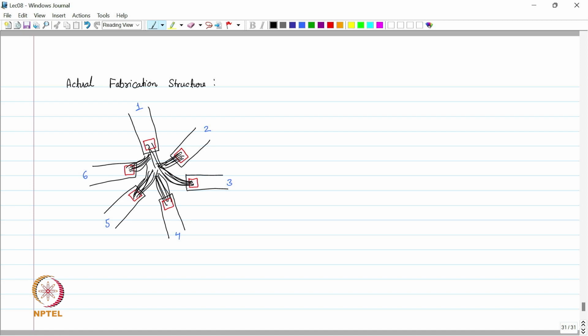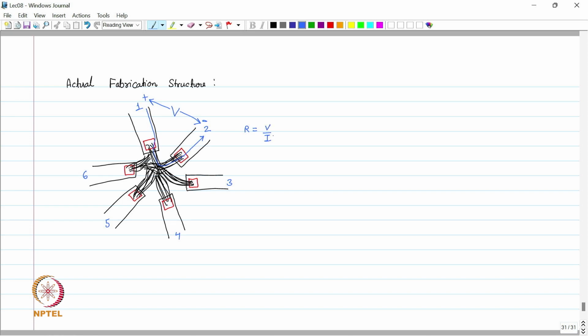So the actual structure of this CNT looks something like that. These are all mixed up or juggled up with each other. So now, let's say between pad 1 and pad 2, we can apply a potential difference, and the current will flow from this pad to this CNT and then come back here. This is how the current will flow, and we can measure the resistance of this whole CNT structure as R equal to V upon I.